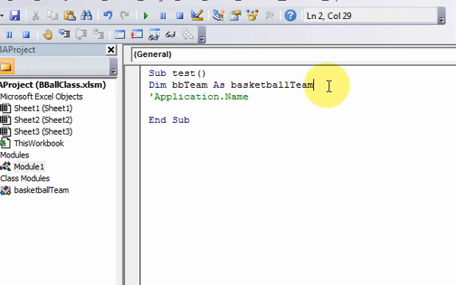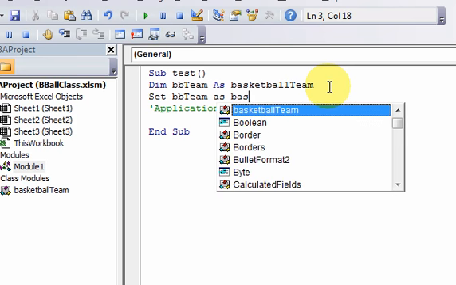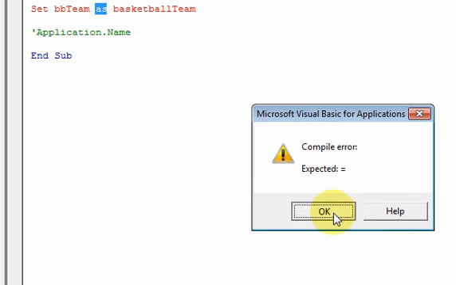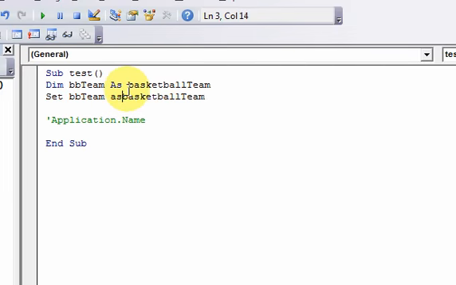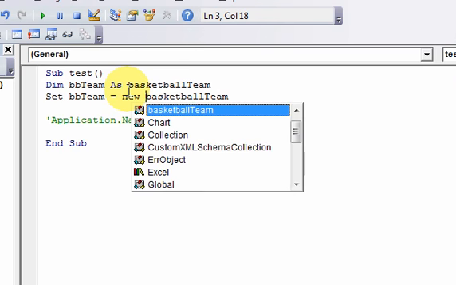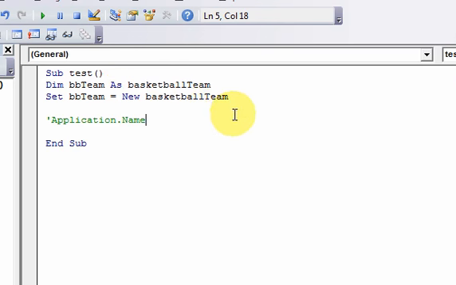Well, actually, it doesn't become an object until this line right here. So when you set this BB team as basketball team, oops, well, you gotta assign it to a new basketball team. Okay, so this is where it becomes an object. An object is born.